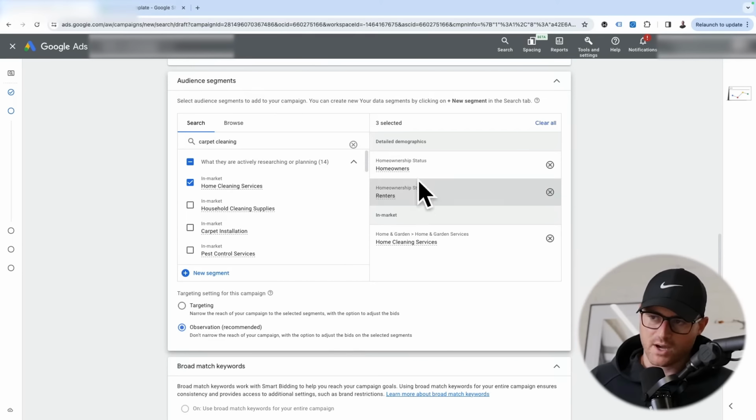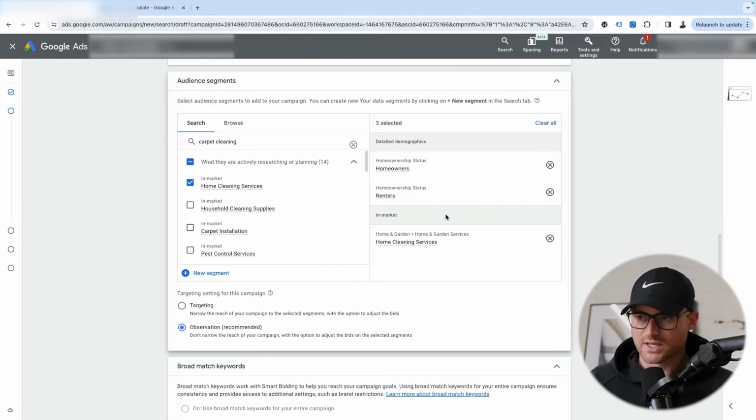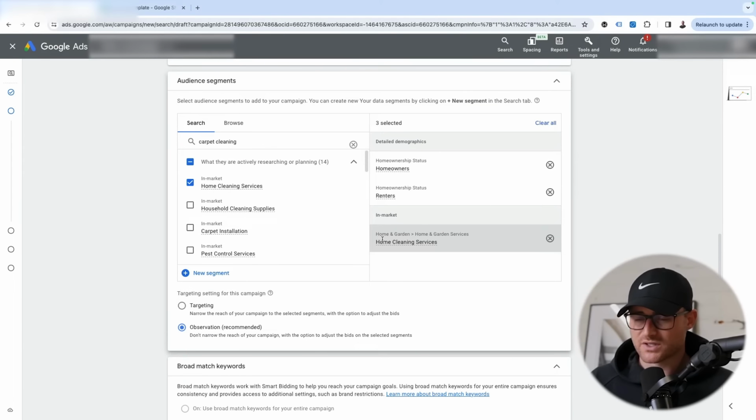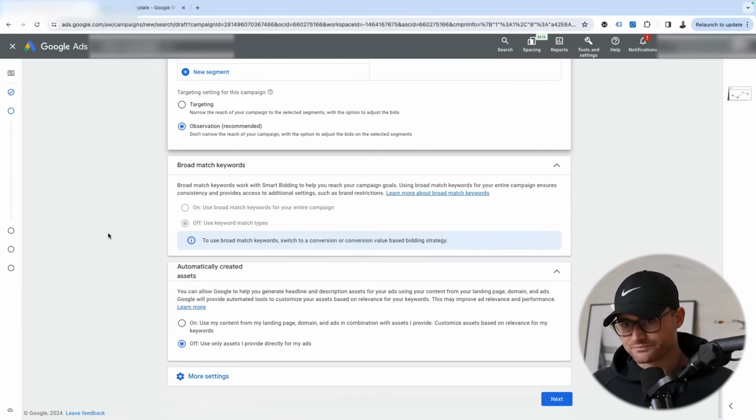But a lot of times I don't see it as, this campaign would have performed better if I would have layered more audiences in there and maybe added some bid adjustments to it. It's very rare. I never see that. So I like to look at it more from data analysis on different segments. And a lot of these people will actually overlap a lot of times into these different segments. So you don't need to go overkill on adding audience segments. And again, make sure you have it set to observation. Then keywords. So it has this broad match. It kind of wants to force you into broad match keywords.